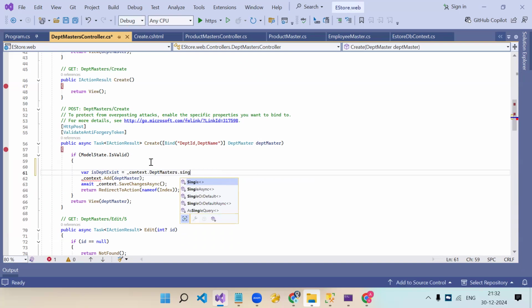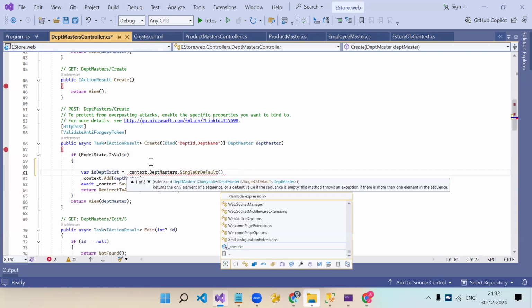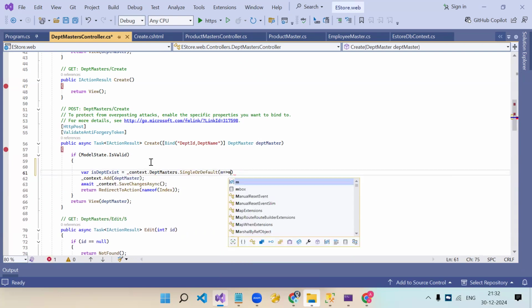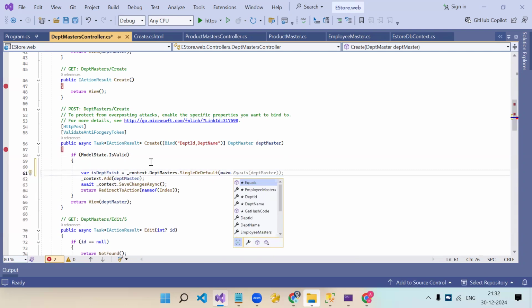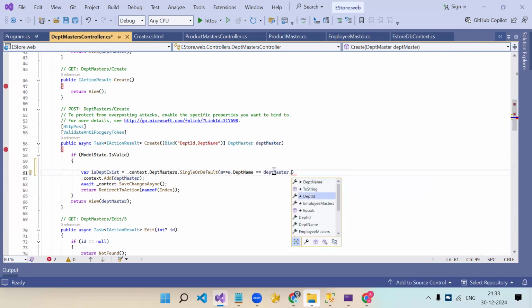SingleOrDefault is a method, or FirstOrDefault, anything we can use, but normally we go with SingleOrDefault. Round bracket, m goes to m dot department name, compared with the department master object we get, equals department master dot department name.